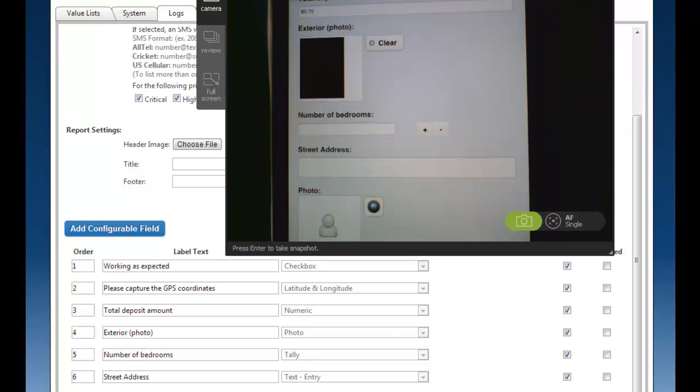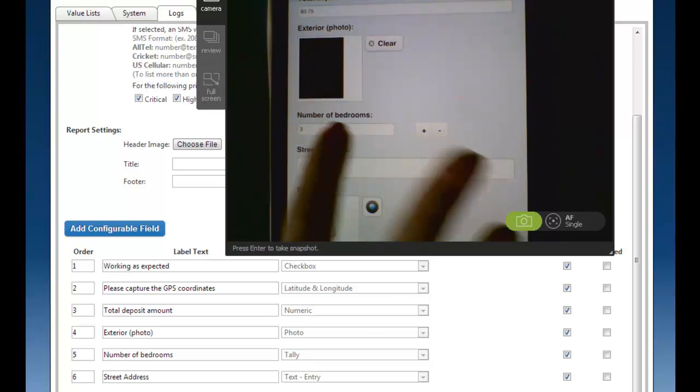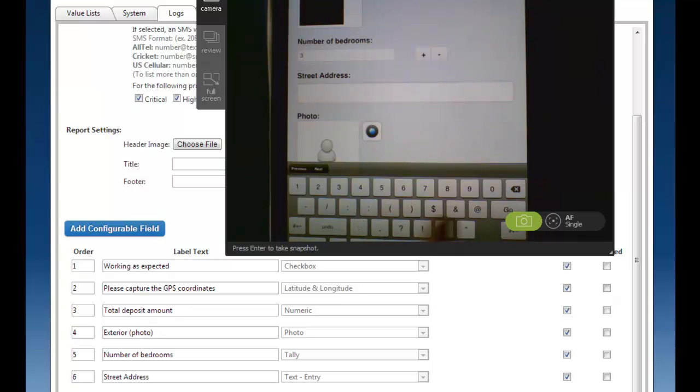This really helps with security if you're taking sensitive photos and really want to keep that information contained within the application. The next type is a tally field type. This is similar to the numeric, but what this allows you to do is easily select the plus button or the minus button to simply tally the data up or down. Examples of this might be any situation where you need to add tick marks, so you're tracking the frequency of something. In this scenario, I'm doing a home inspection and I want to just enter the number of bedrooms. You can also tap within the control and it's going to bring up a keypad that allows you to enter in data as well.